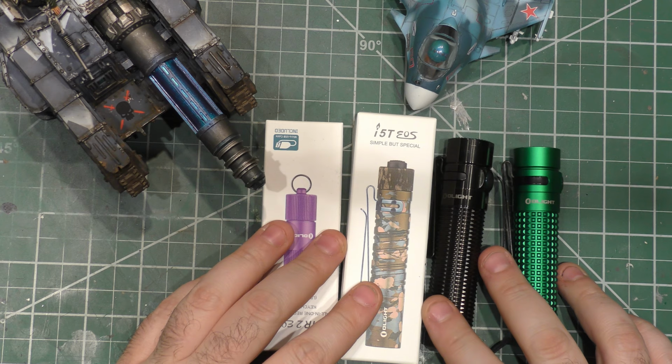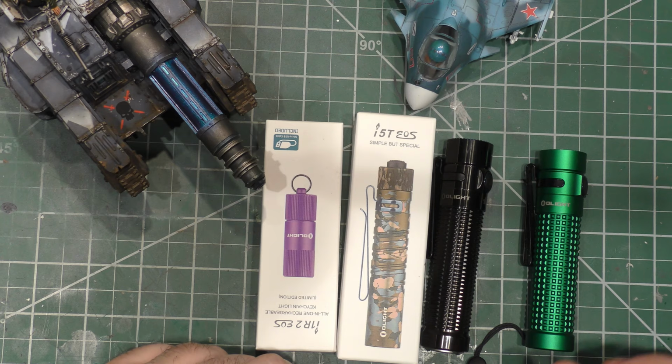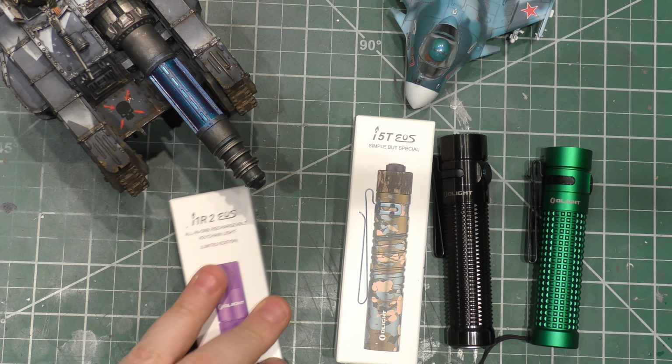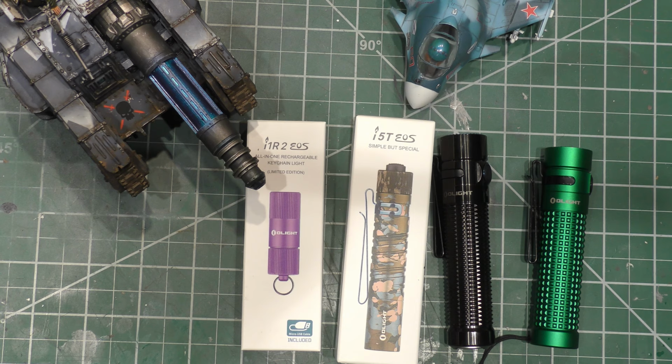But there they are. So we're back with some Olight stuff because Olight has a killer sale going on for Black Friday. And there is some really cool special limited edition stuff going into the sale. Some of the limited edition stuff they're selling for the sale has already existed, and it's selling so well that they're pumping brand new limited edition stuff into this sale that they weren't even intending to do before, just because the other limited edition stuff is flying off the shelves.